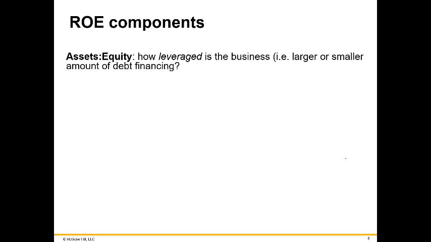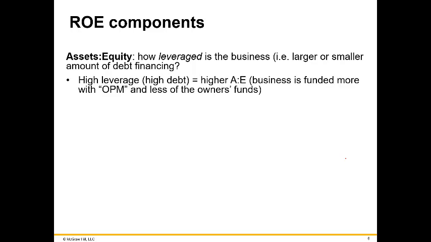Okay, then finally we've got the assets to equity ratio, which is a measurement of leverage. Now, I hope you're familiar with the term leverage. Very, very important. Leverage is a measure of debt. How much debt is the business using to finance its operations? More leverage means more debt relative to equity. In other words, more borrowed funds used to run the business as opposed to funds invested by the owners, which of course is equity, right? You're all familiar with owner's equity.